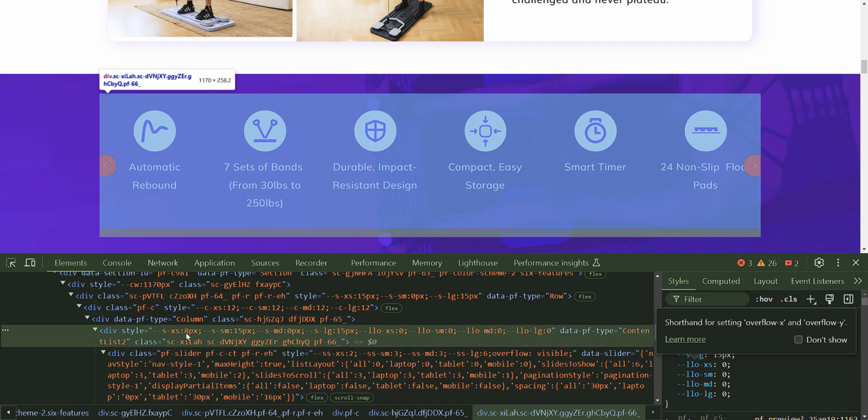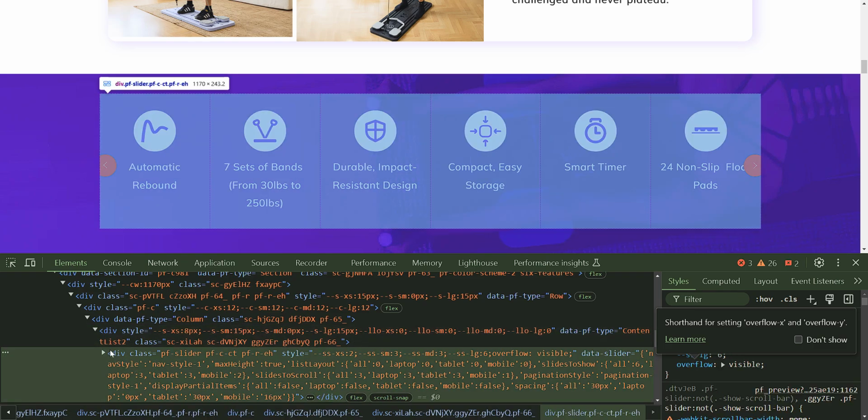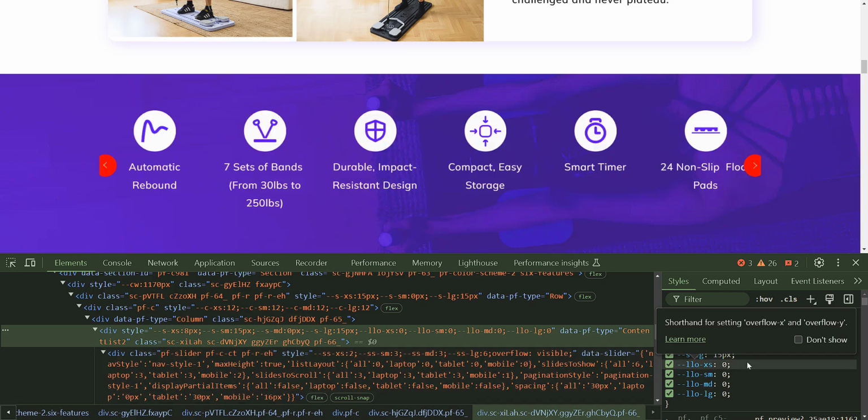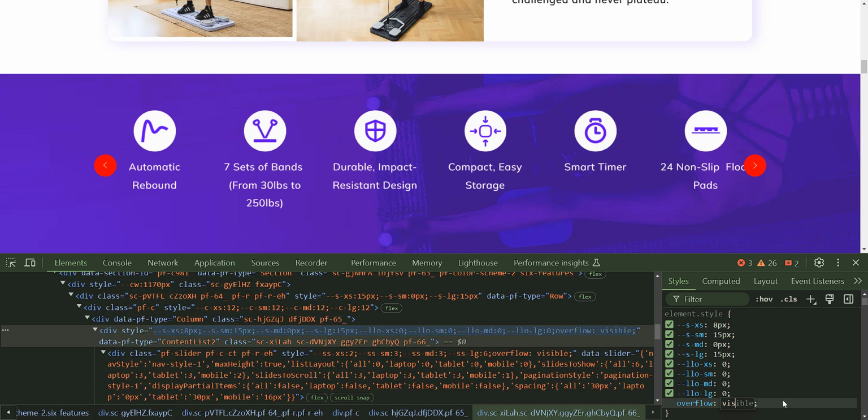There is another container or wrapper of the whole div. So let's add overflow visible here. And as you can see, these arrows are visible, 100% visible.